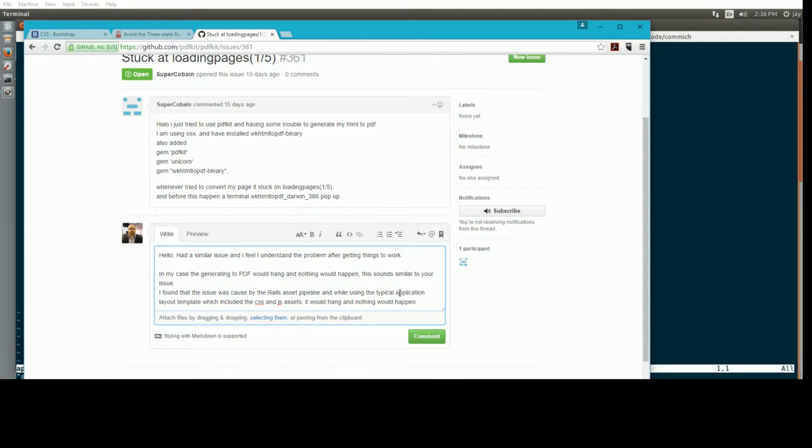While using the typical application layout template, which includes the CSS and JavaScript assets, it would hang and nothing would happen.